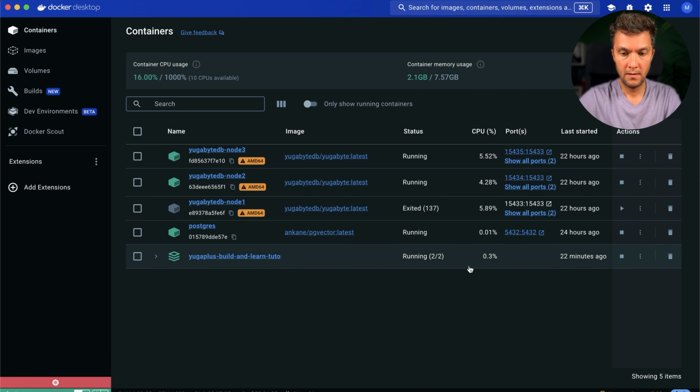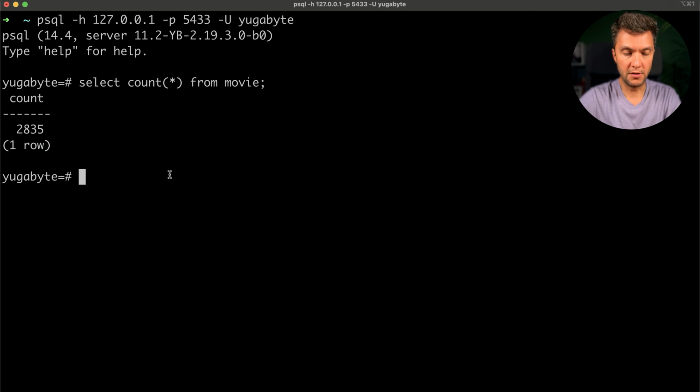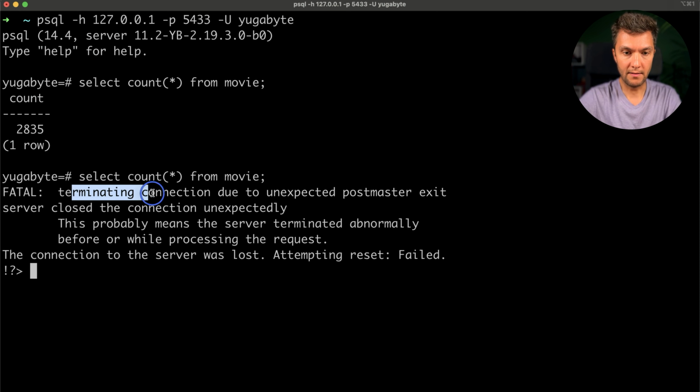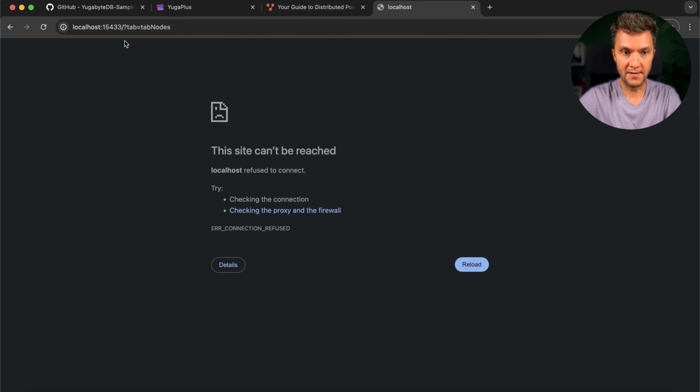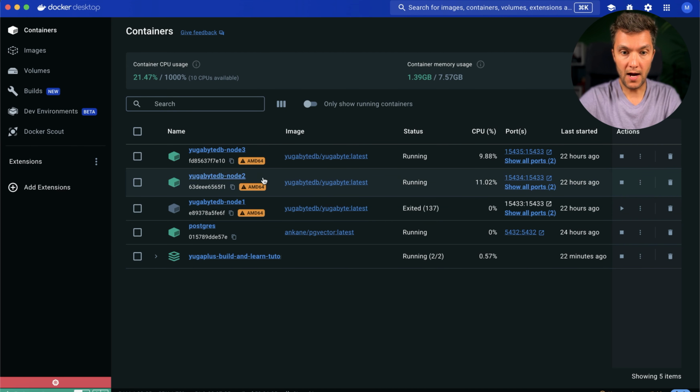The node is stopped. If I jump back to the terminal and try to execute this request, yeah, it said that the connection has failed. It's expected. If I go to the database UI and refresh the screen, nothing will happen because this UI was running on the first node that we have just stopped. At the same time, we have two other nodes in the database, and those two nodes are healthy. They still form a raft group, and I can connect to these nodes and execute my requests.